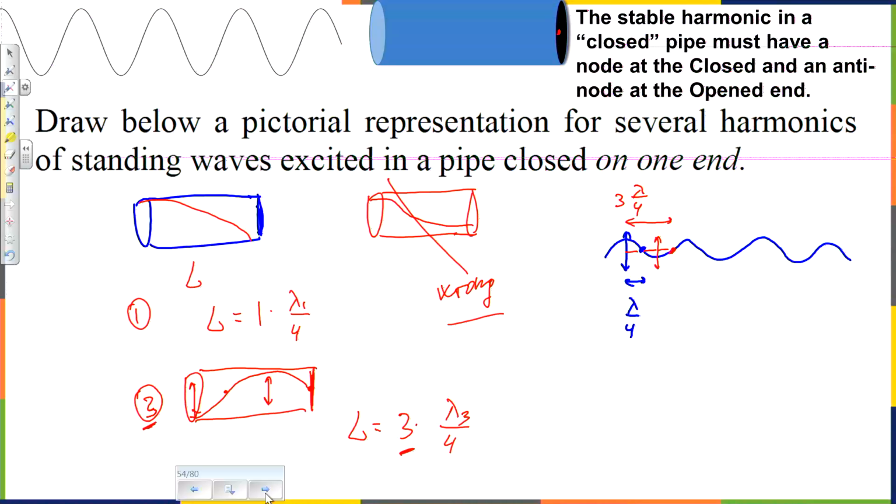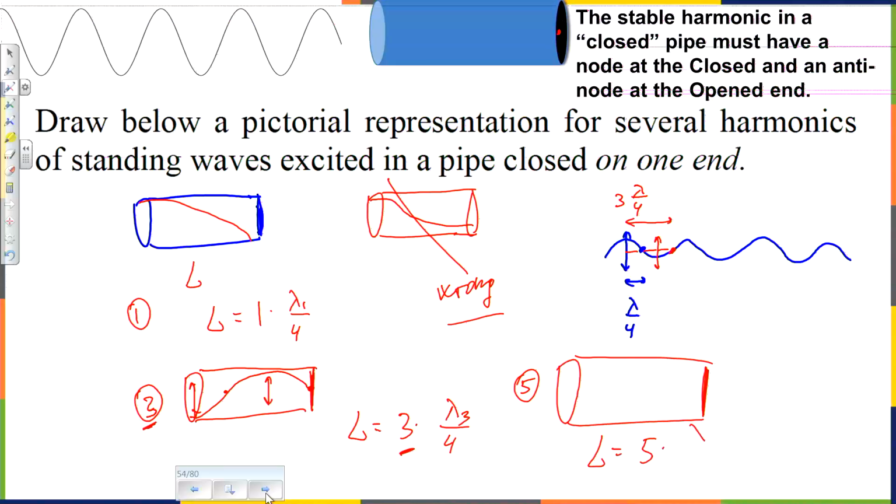So this is a specific feature of a situation when one end is fixed. It can't move. So that's why we have to skip that antinode. And of course, now we know what to do. We say there is no mode number 4, but there is the mode number 5, which is generated if we fit exactly 5 quarters of a wavelength. So then the next relationship should be written like this.